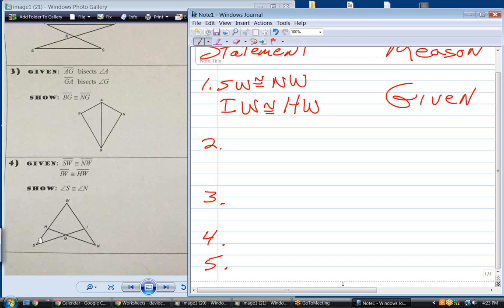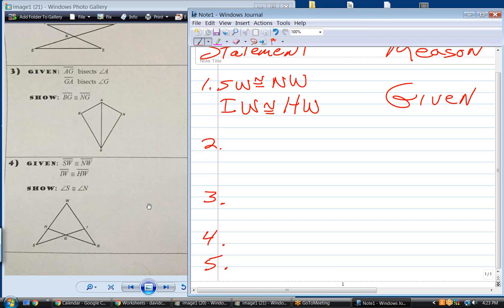So they're saying that line is equal to that line, and that line is equal to that line. So we have two sides. Is there an angle that is equal? In other words, picture these as two triangles. There's that triangle and there's this triangle. Can we show that there's an equal angle between those two triangles?